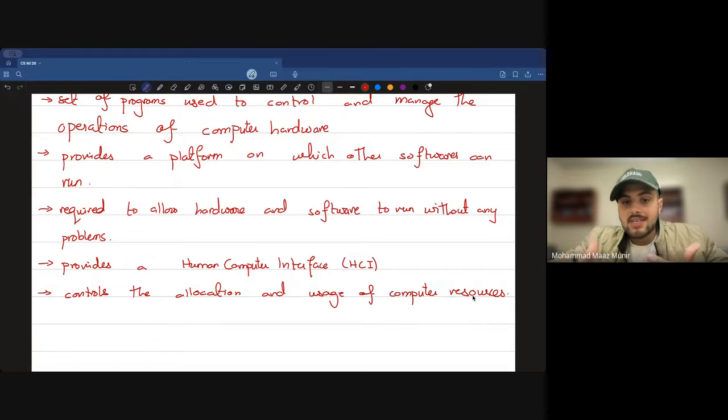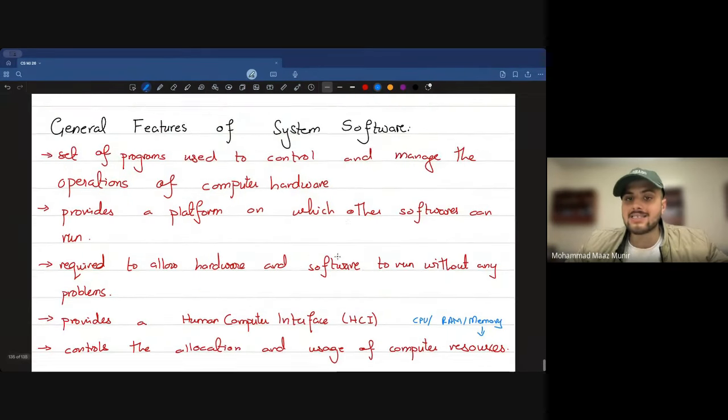But to ensure that everything is being carried out in the perfect manner, the computer introduces a specific software which again comes under the system software part, which has the sole duty of allocating not only the resources but also the usage of the whole stuff we have. So when we talk about computer resources, we talk about data related to RAM, memory, all that stuff. So anything like how much CPU usage is this specific thing taking, how much RAM does it need, how much secondary memory should I be allocating to it. All of this is also managed by something we call system software.